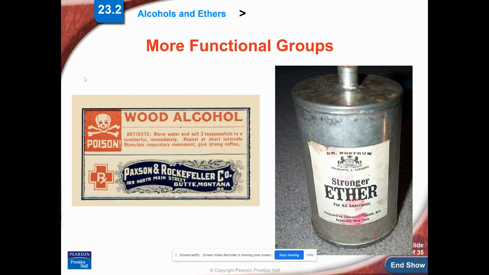Okay, so we are going to continue with our functional groups, and you are, of course, going to need your reference tables. We're going to be using Table R in your reference tables. We're going to continue on with our organic functional groups, and this is going to be page number 56 in your notebook. Okay. So a couple of images of just some old timey organic compounds.